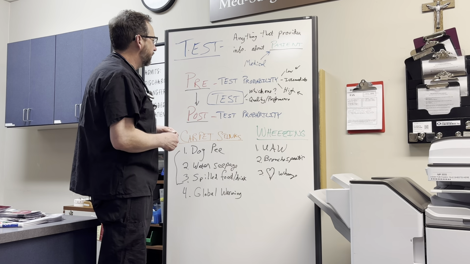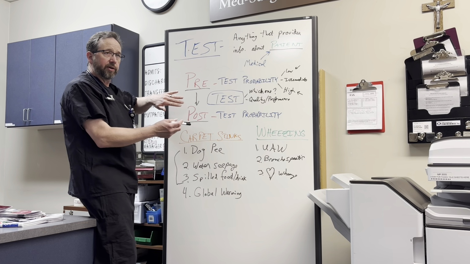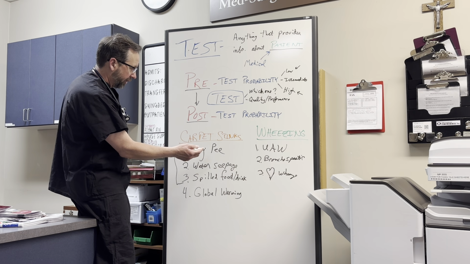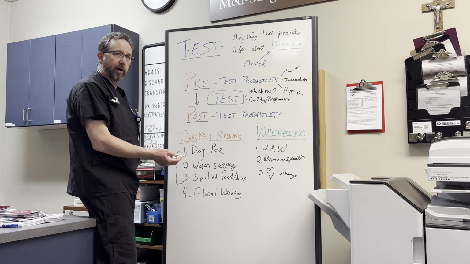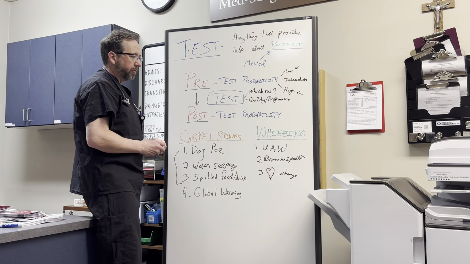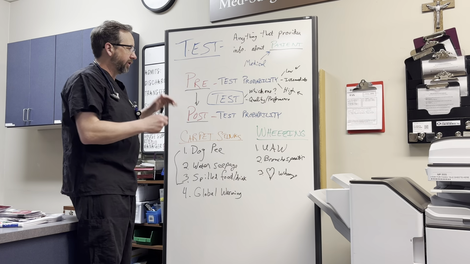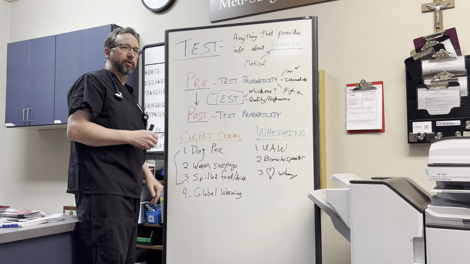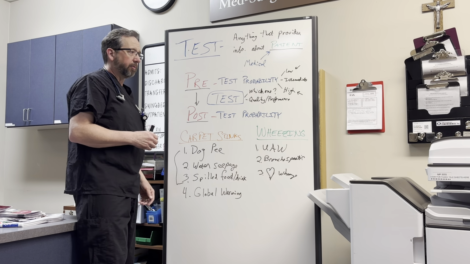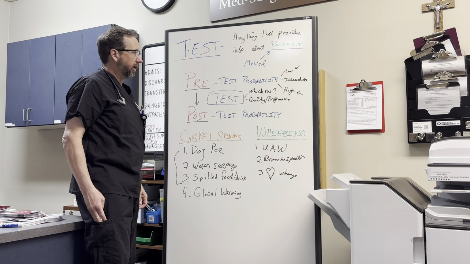So the right test is the one that hopefully eliminates the need for further testing and determining whether it's dog pee or global warming or whatever, or upper airways versus cardiogenic or versus bronchospastic. So hopefully that's a helpful walkthrough on this, kind of a set of tools that we can bring to bear.